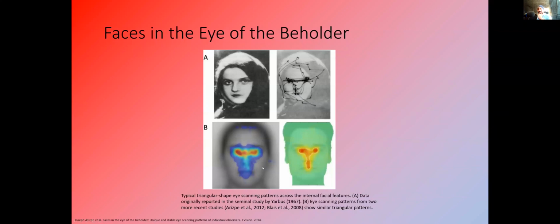And this was a more recent study done back in 2012, I believe, and it's a very similar concept that they've concluded, which is that we focus on the eyes and then down into the mouth. So this is more of a T shape. So one of the first things that we're trying to augment or enhance in terms of beautification of the face in general, guess what? It's going to be the eyes, and it's going to be the mouth or the lips. So periorbital and the perioral regions.